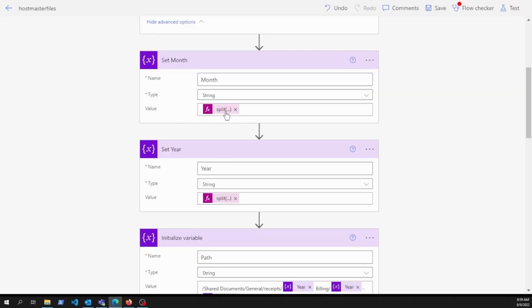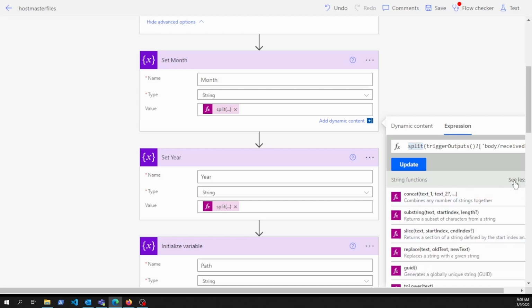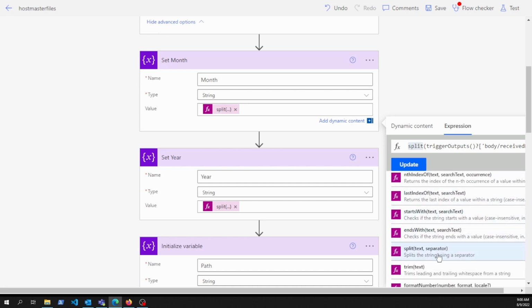Here we actually use two variables. We're setting or initializing the variable. For this variable, I have a month and a year, and I'm actually using a string split function, which will split by a separator. I'm using a hyphen as a separator. When it comes in from the body of the email, part of that is going to include the date and time. And when you split on a hyphen, what it'll do is it'll actually put it into two compartments in an array. The first element in the array will be the year or the month, and the second element will be the other.